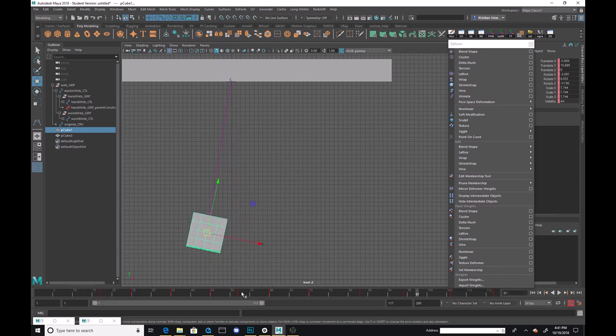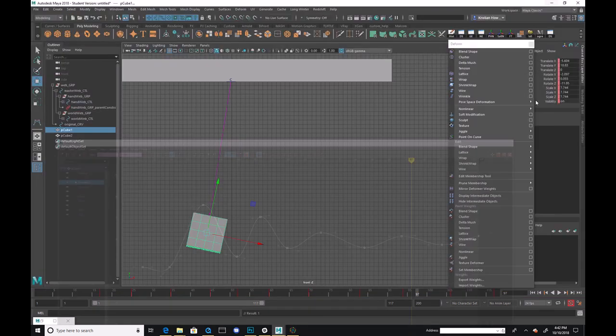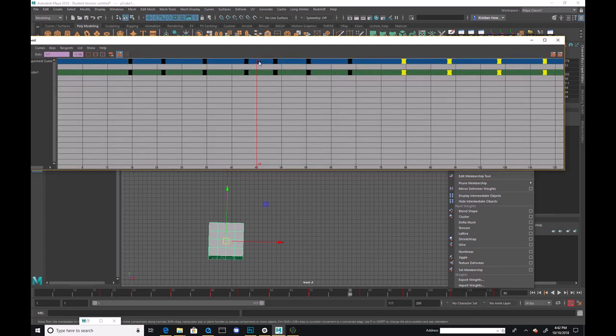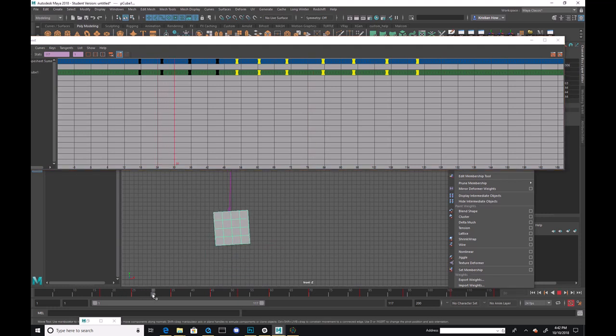Yeah, it's still not quite working. Alright, let's go back in here. Let's just spline it up. Just a bit fast. Alright, so just going to go in. So I'm going to give this a bit more time.